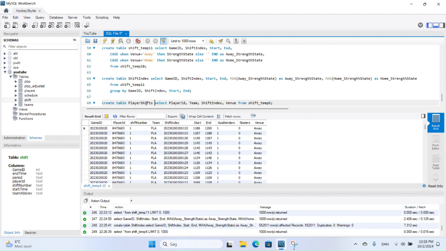But it is a little bit complicated to get to this point because we need to have the string state, and that's not easily found from the shift data. Now, as we talked about, there are some mistakes in the shift data or some weird things going on from time to time.